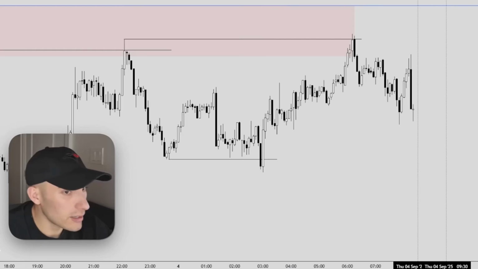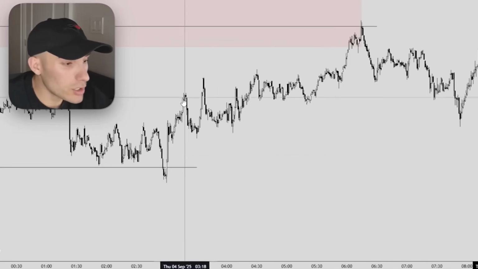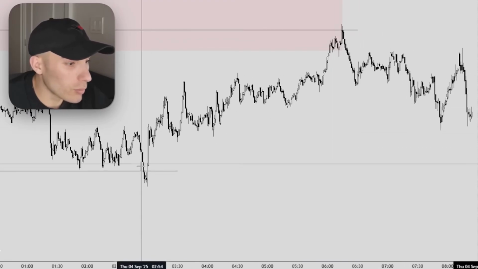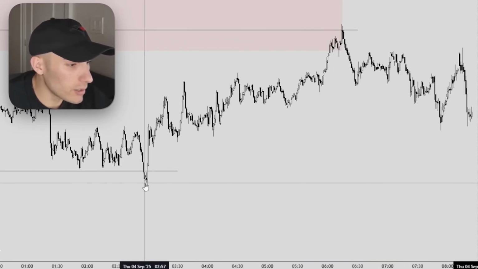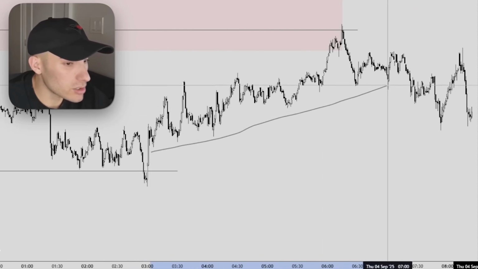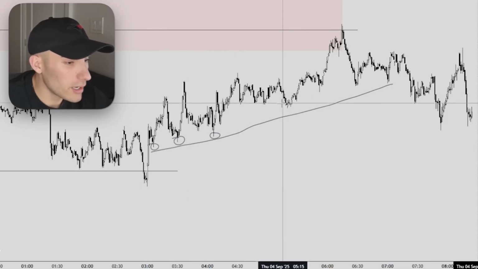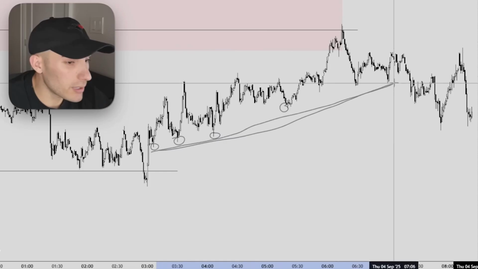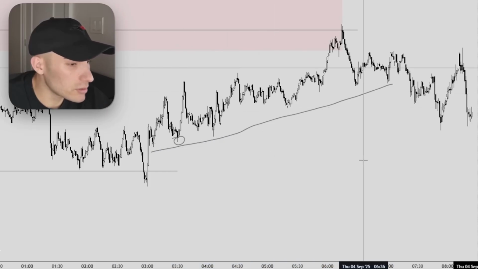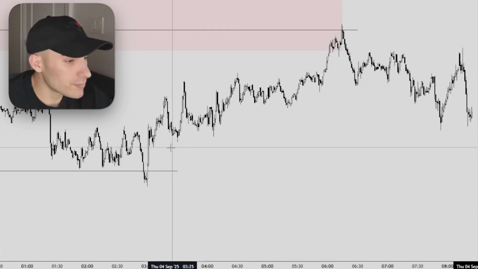All right, now something very important I want to point out here is, I can actually even open this up on the 1 minute to show you guys, but again, we want to train this eye to see this over and over and over. What do I see? A run on liquidity at London open, and then right away, look how we built all this liquidity from all of these lows. Look at this. If I drag this all the way over, you can see how lows respected lows here, and then here, and then here, and then just continued up and up and up and up, building all of that liquidity at the lows. Simple thing here is grab this low, okay?